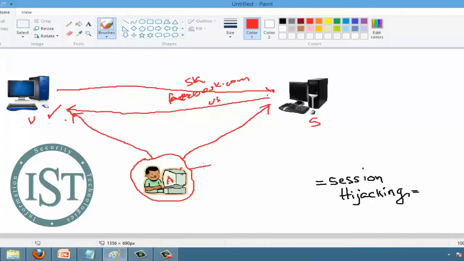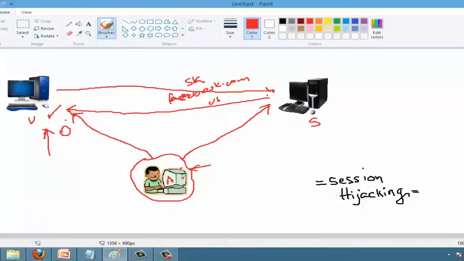But the hacker, the cyber criminal, does not need this person's username and password. If he can manage to get the cookies, he can use the cookies and open his Facebook account using them on this computer. So this is what session hijacking is.